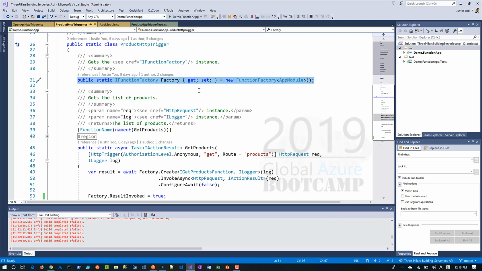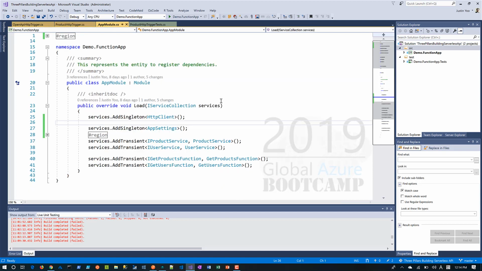Through this property, we can inject dependencies. All the dependencies are registered in this IOC container, which is this. This IOC container actually comes from the ASP.NET Core dependency injection approach, which is using IServiceCollection. So we can use singleton and all the other transient dependencies here.